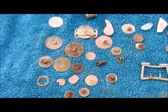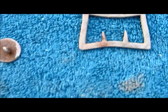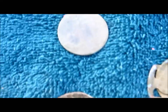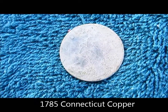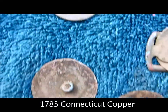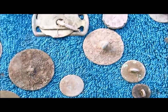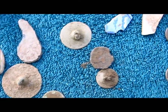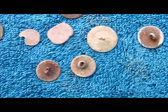And Dave's finds. He got 15 buttons. He got a really nice buckle. And the state copper, we think it's a Connecticut copper, not sure until we clean it up. But there's all Dave's buttons. And a beautiful buckle.